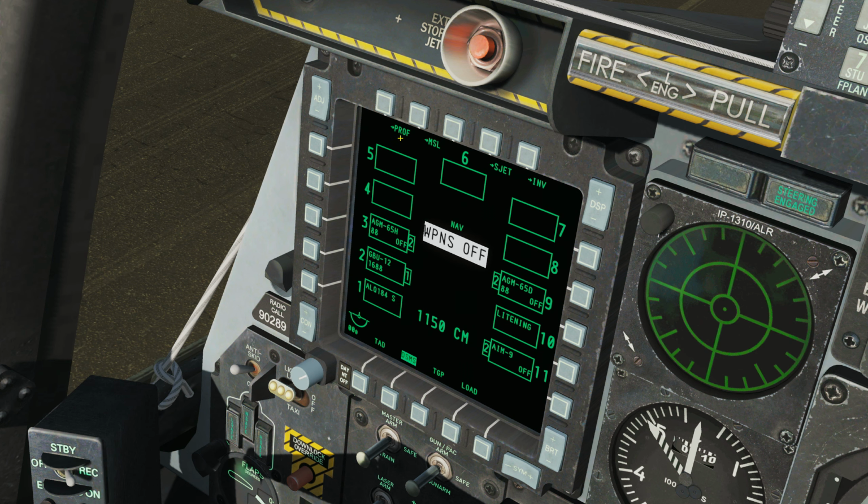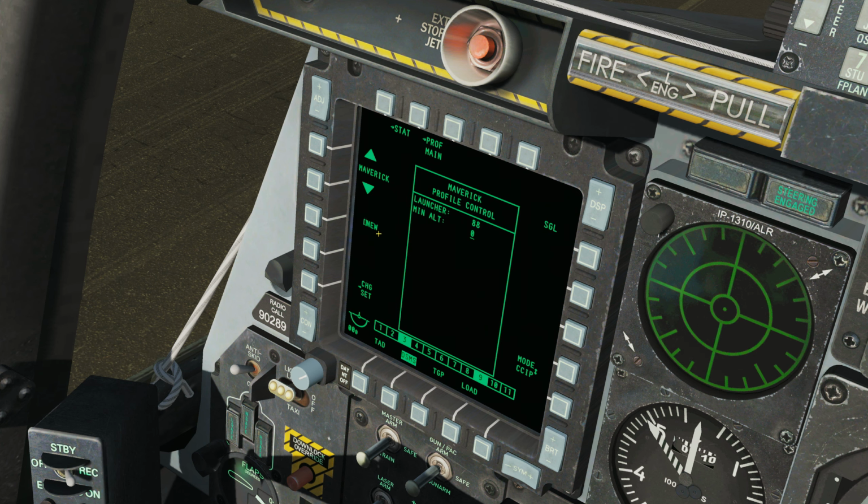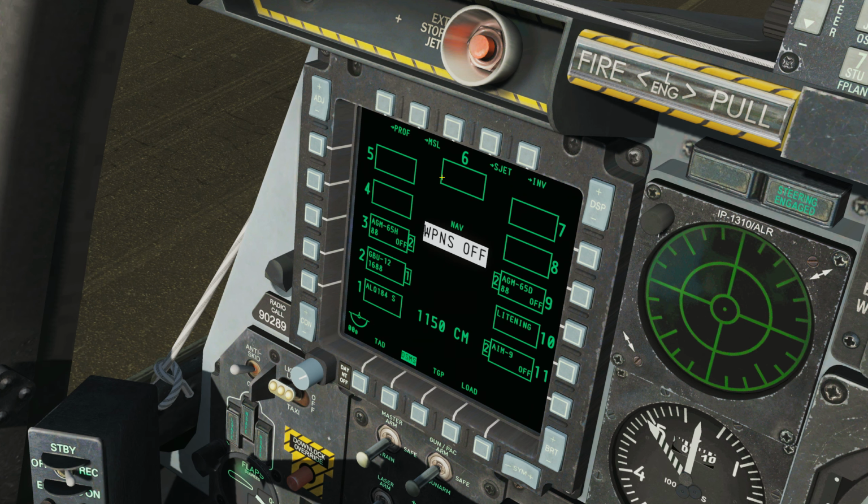There isn't much to change, but just out of interest, let's take a look at the profile. There's only one profile called Maverick. And really, these settings don't matter that much because we're not going to be dropping these in CCIP or CCRP. It's a different kind of launch parameter altogether, yet for whatever reason you can actually change the mode from CCIP to CCRP, but we're just going to leave it at CCIP because it doesn't matter. Change settings, as with previous weapons, we can change the minimum altitude, but we don't need to, so we're going to just return and go back to profile main and stat.